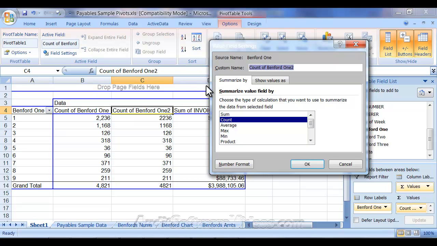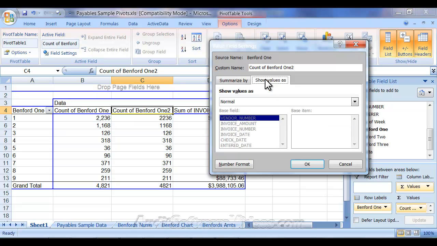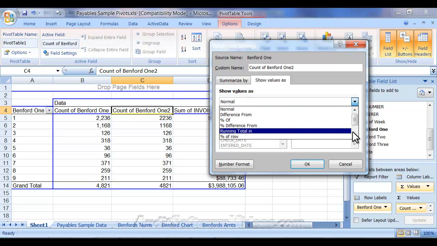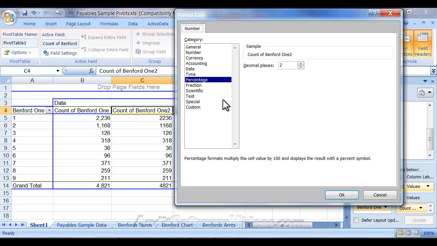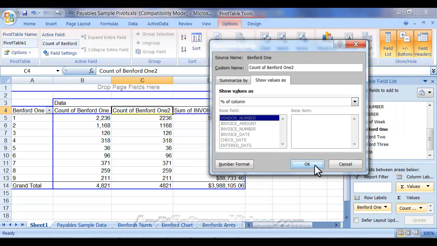Now this is something a little different. What we want to do is say we want to show values as percentage of column. So we're going to say percentage of this column. How are we, the 2236 divided by 4821, etc. And I guess we can also change the number format, but 2 decimal places percentage looks good to me.